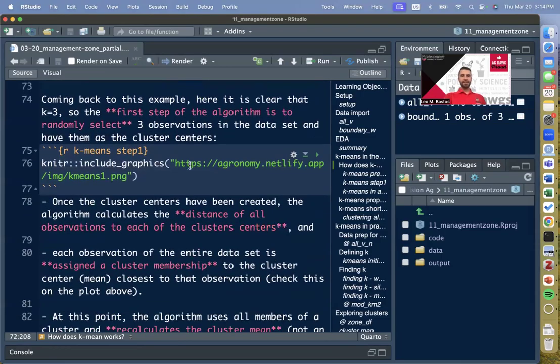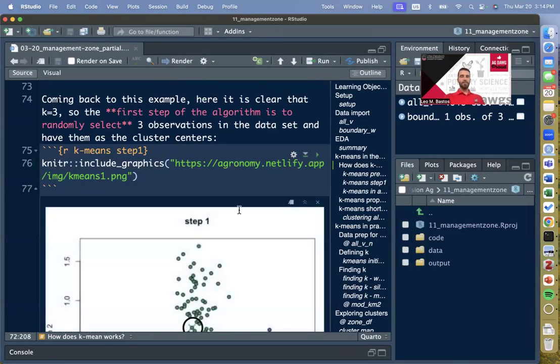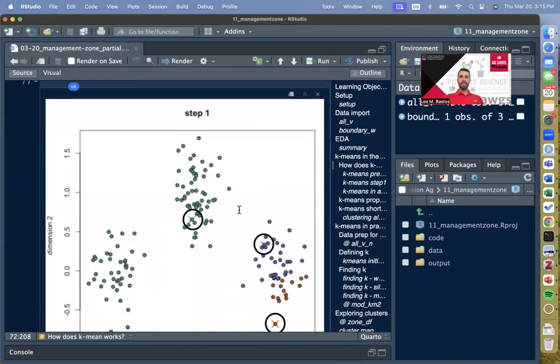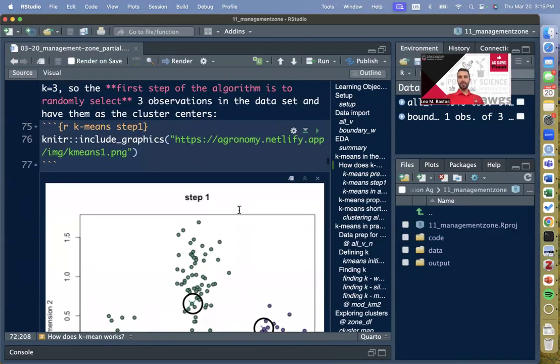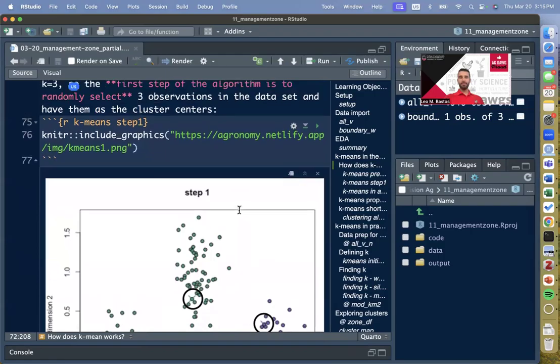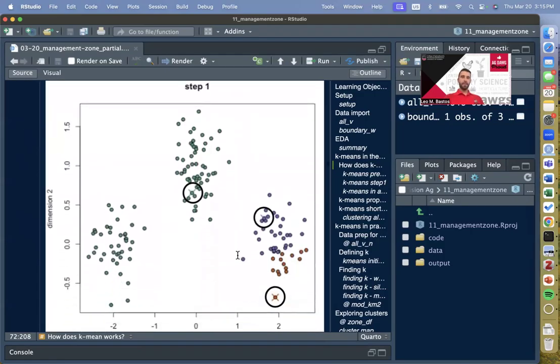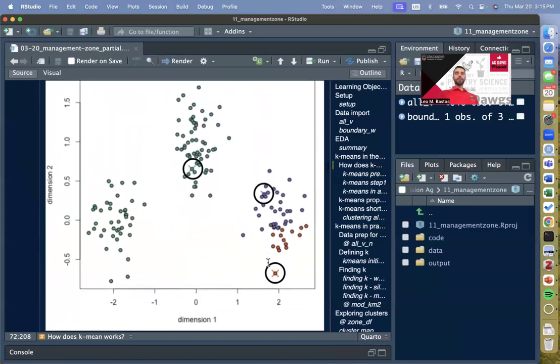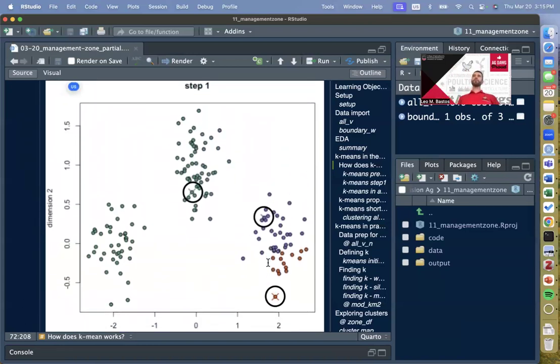So if we come back to this example here, I just want to show you how it will look if we were to set that we have three groups in this case. It would maybe look something like this initially. So the way k-means works, and I think I have an explanation below here. Yeah. So the way k-means works, I want to walk you through very slowly to make sure you understand. It is an iterative process.